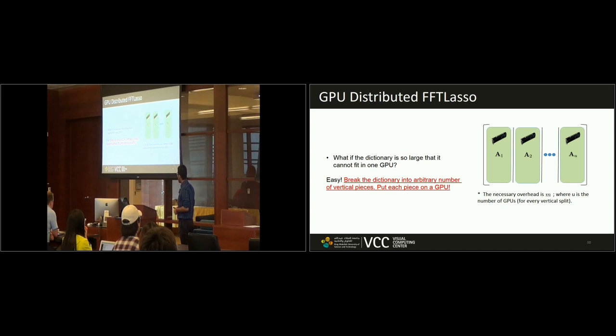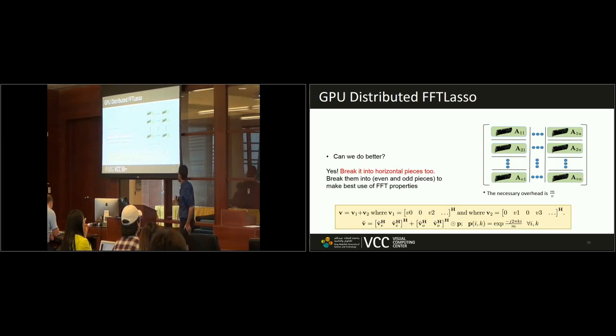Well, one would say, if m is too large and you can't even communicate this, what could we possibly do? The bottleneck is that we still need to compute Fourier transforms of a vector of length m. So is it possible to split that horizontally as well? It turns out, yes, you can. Now you can split this matrix however you wish, but you have to use one extra trick, which relates to how you compute Fourier transforms of long vectors with respect to Fourier transforms of individual pieces. So you still need to communicate vectors, but they are much smaller than what we started with.